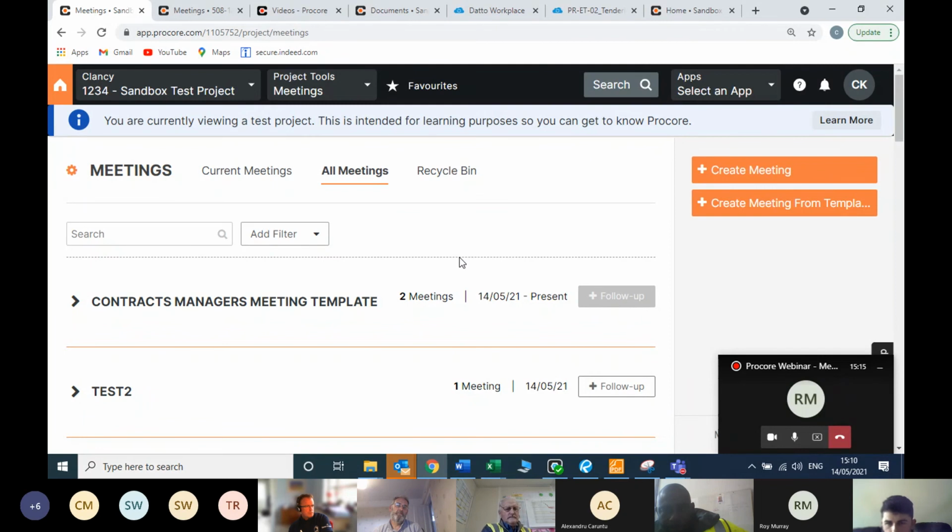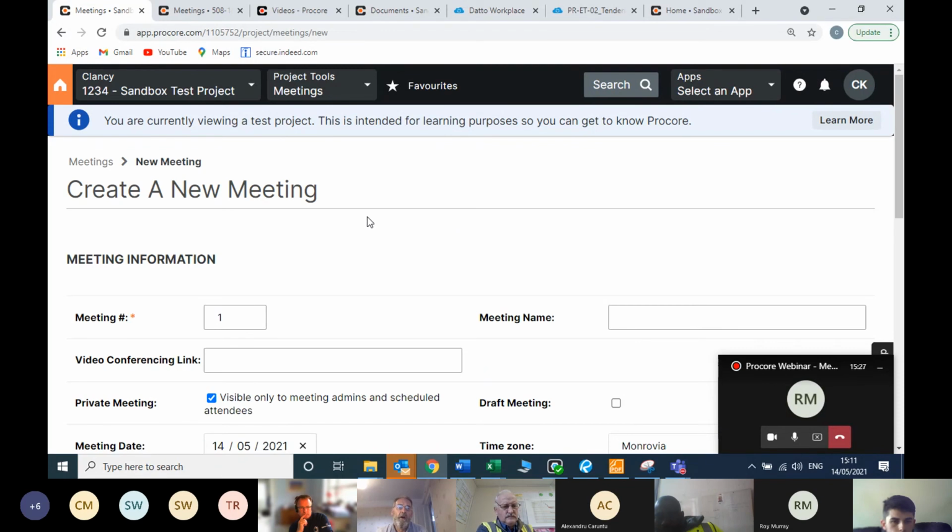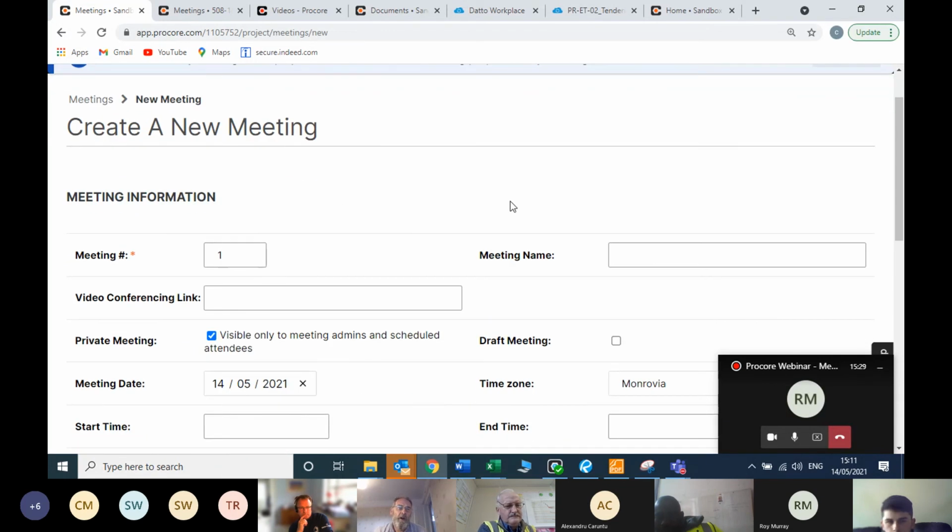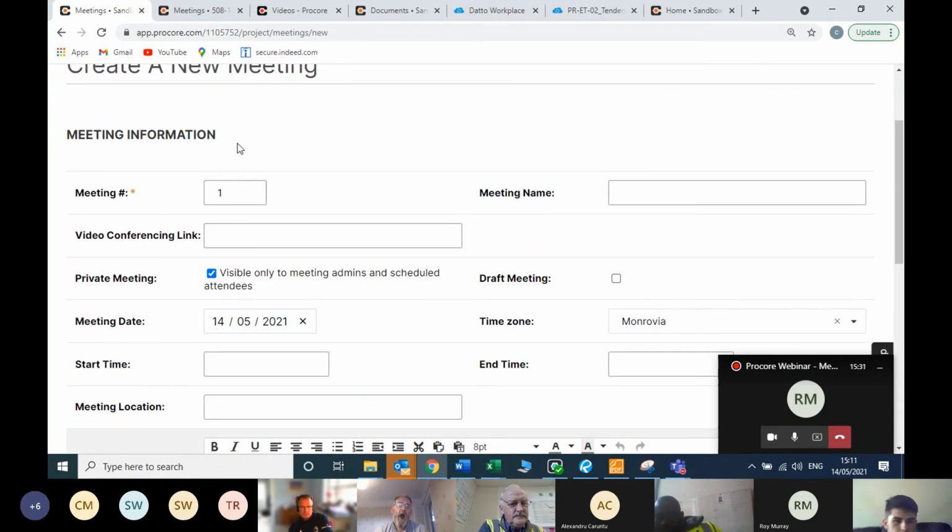If the template isn't on the system and you need to set up a meeting and set your own agenda, you do this by just creating the meeting here. So this will allow you to set your own agenda for the meeting here. So again, you're going to see the same boxes, the same information boxes. So you're just inputting your information, you put in your link, you put in your own meeting name or whatever you want to call it if you're in this mode.